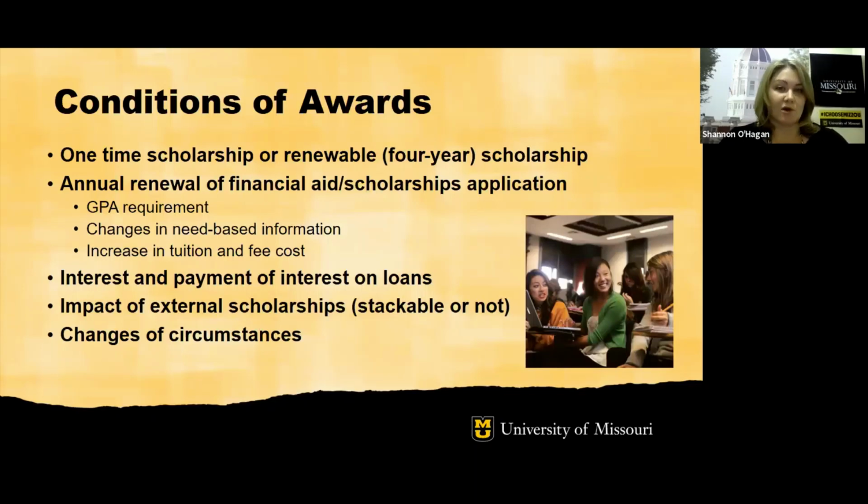There are also renewable awards, which are what they imply. They're renewable each year, so you can expect to receive it each year you're a student, typically for a 4-year duration, as long as you meet any renewal criteria. Speaking of that, it's important to know what that renewal criteria or requirements might be. Some scholarships that do renew each year might have you meet a certain GPA minimum. Others could have you submit a new application depending on the award type or other information to make sure that it is renewed from year to year. So just be aware of what those requirements are.